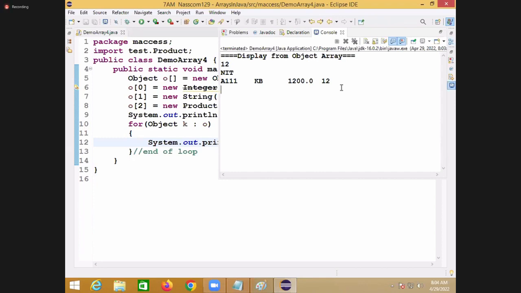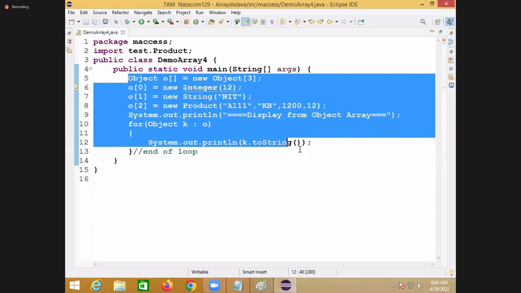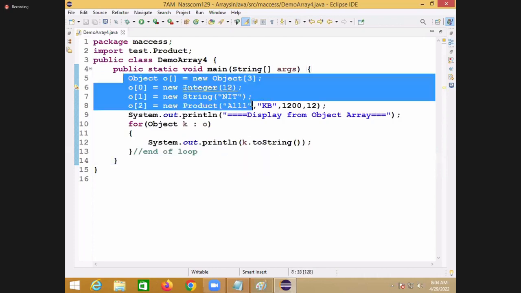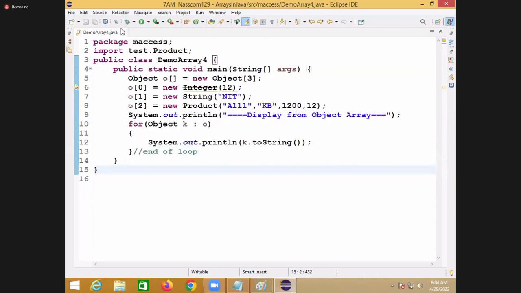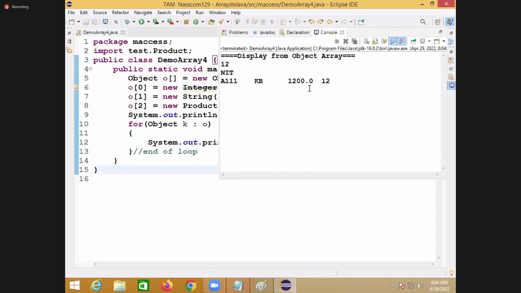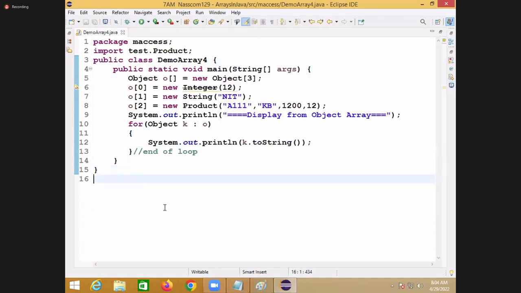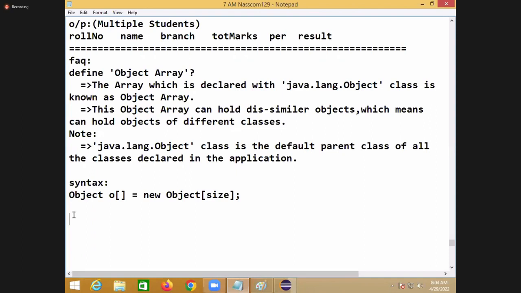It is the parent class of all the classes, so it can hold all the objects. So it is a dissimilar array: the object array holding dissimilar objects. So that was theory. Here, program DemoArray4.